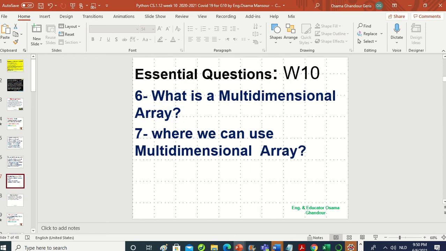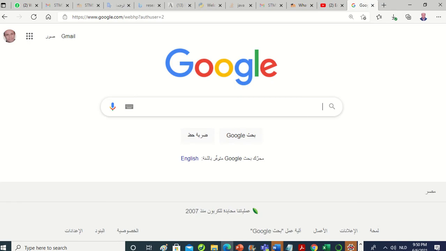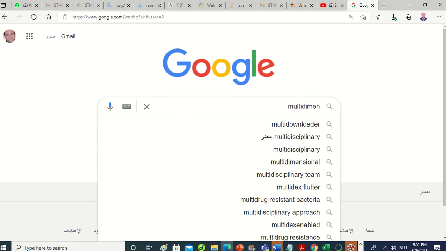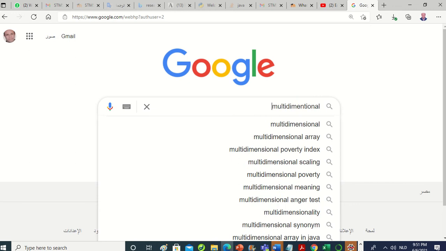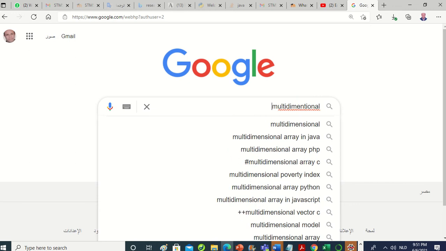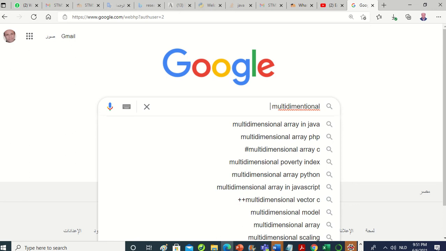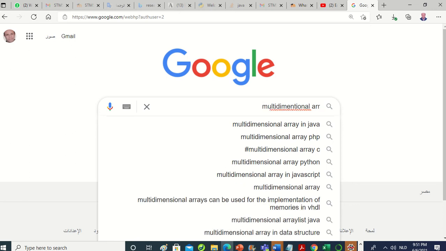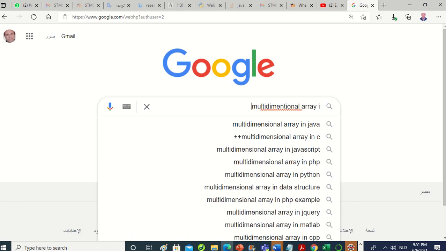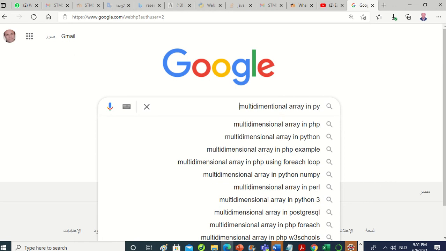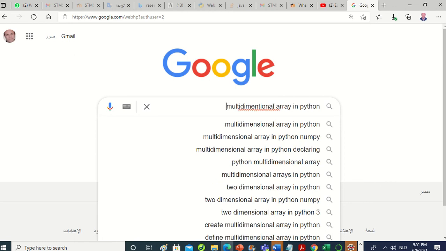Let us search in Google and see some code about the multidimensional array. So we'll write multidimensional array in Python. Okay.